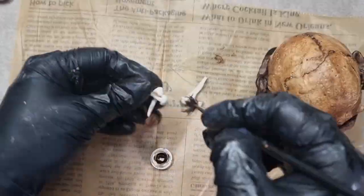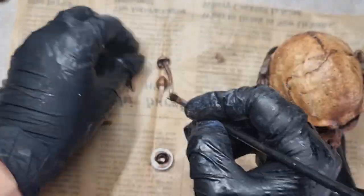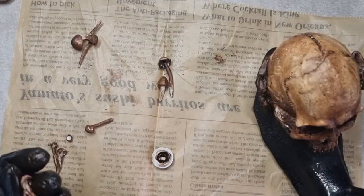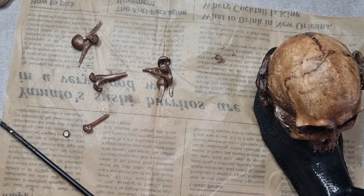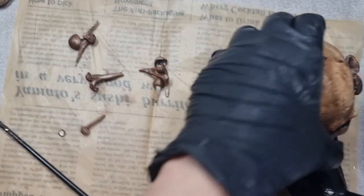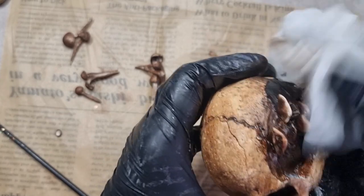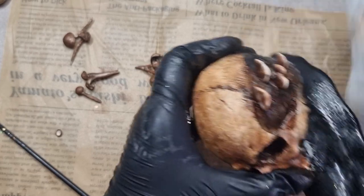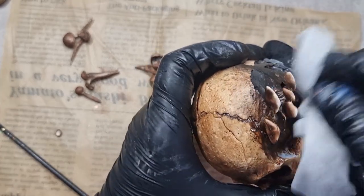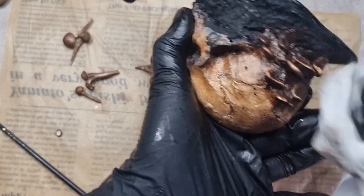I was thinking of buying some molds for making mushrooms to save time, but I thought why not sculpt them myself and save money — although it's really difficult. I just wanted to make them myself. After applying all the paint to all the mushrooms, with a wet wipe I'll be wiping the excess paint and then you'll see the effect coming out. As I wipe, the mushrooms are giving a beautiful aged effect — something I couldn't have gotten from molds.